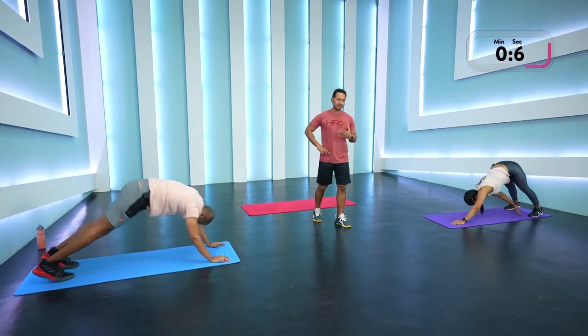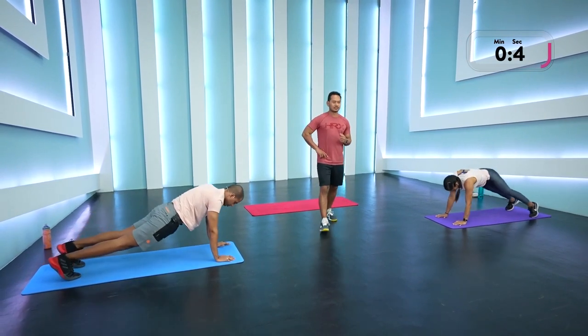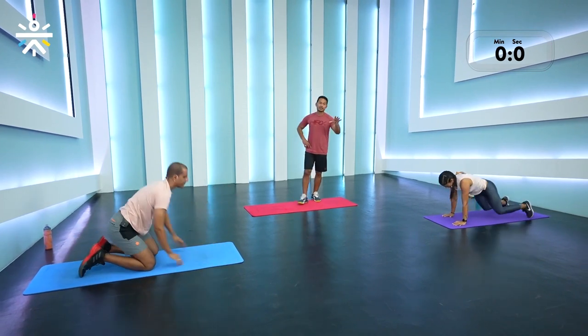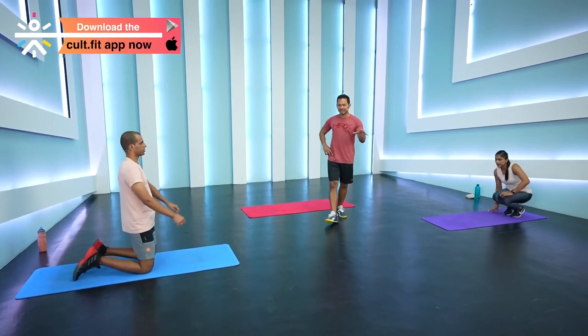Almost done, keep breathing and keep doing this. 5 seconds. 3, 2, and 1. Okay, done with the warm-up. All right, mobility done as well.